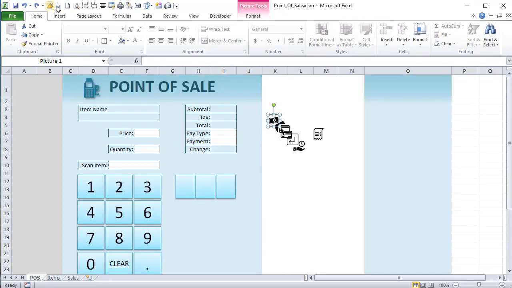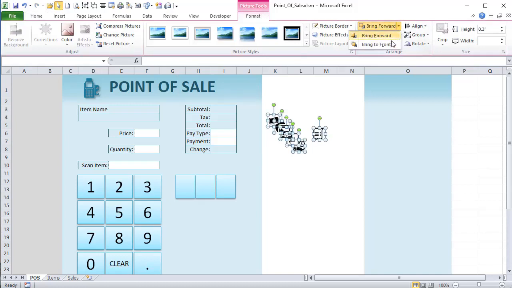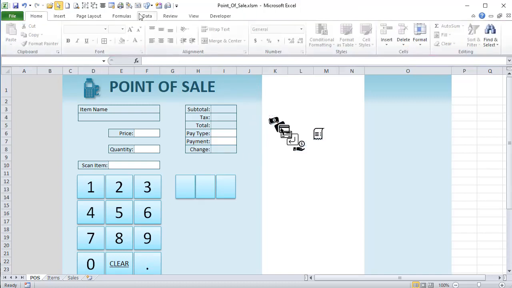So what we're going to do is select all of them, because we created the buttons after. Bring forward, bring to the front. Okay, so now they'll be on top of the buttons, which is kind of handy. So cash, we have cash. We have a credit card here. I want to bring the credit card as a payment option, and then the check option also.